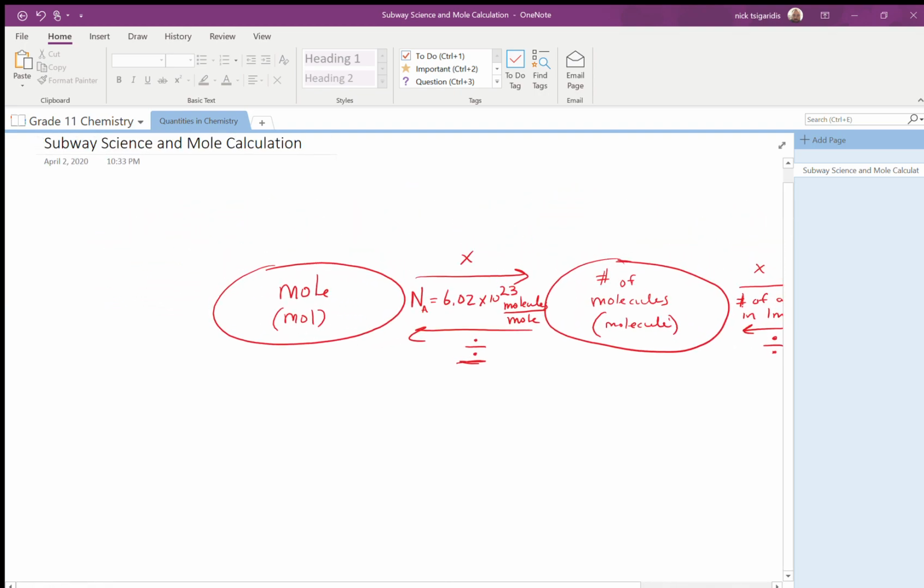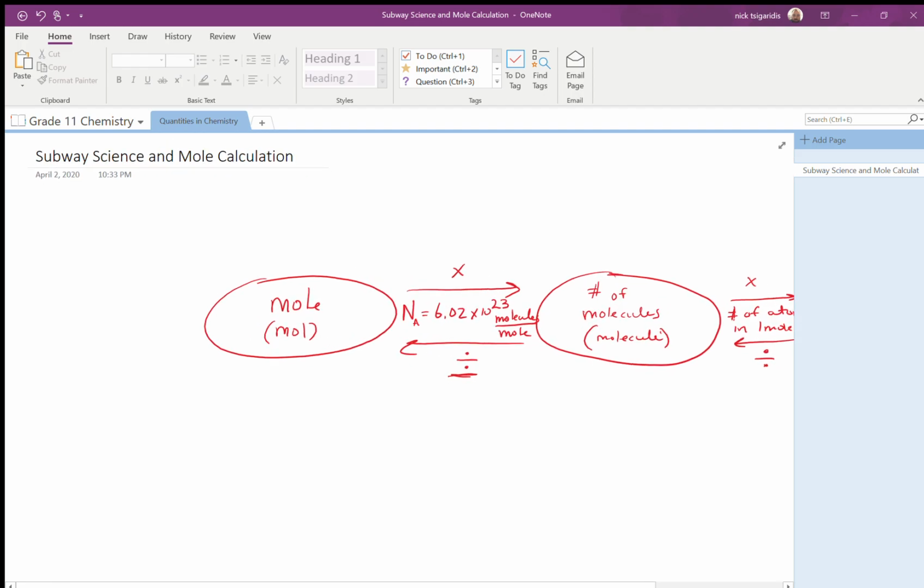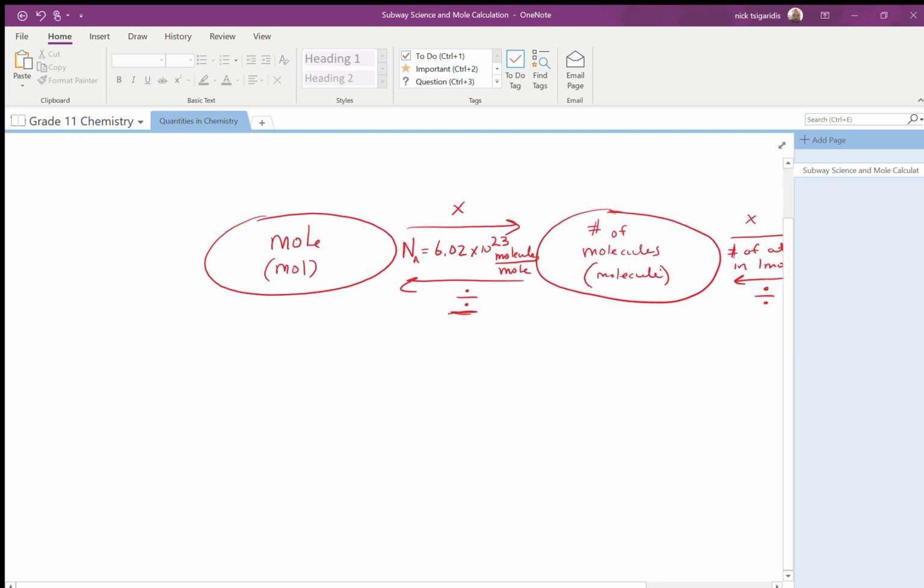Of course, we don't have something that we can place a sample on and it gives us the number of moles, or the number of molecules. So we have to use other units that we can use interconvertibly here to help determine all of these figures. And what can we use? Well, we can use a scale or an electronic balance to determine the mass of a substance, and the mass unit that we use is the gram. We can take something and put it on a scale. And once you know the mass of something and what it's made up of, you can actually determine the number of moles of that particular substance you have.